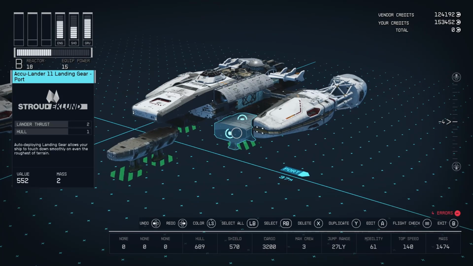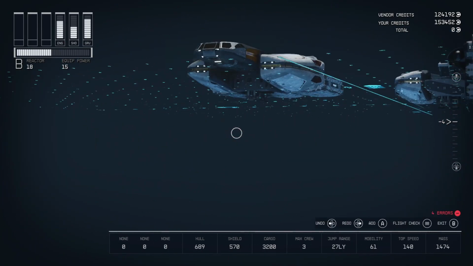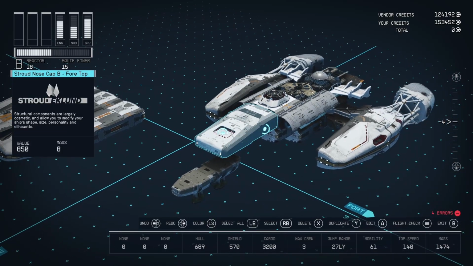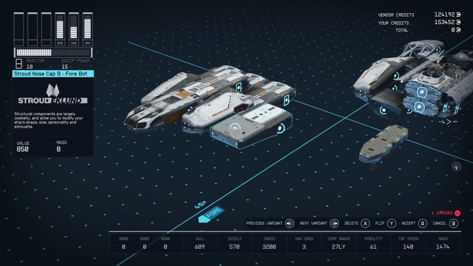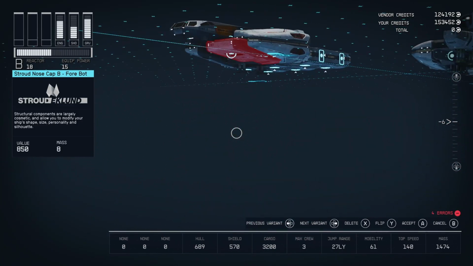And see, this is the symmetrical center kind of landing gear. But then the only thing is I need to get something down below. So, there we go. I am using the Better Ship Part Flips mod.